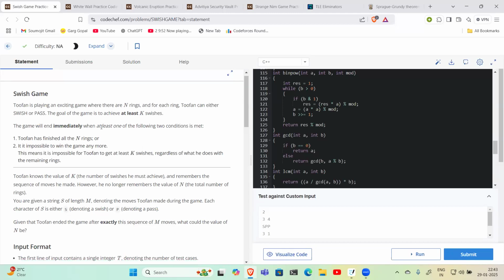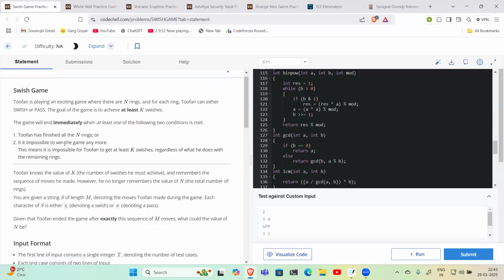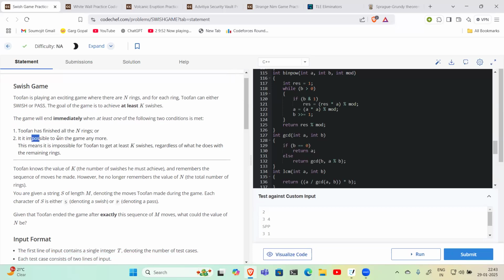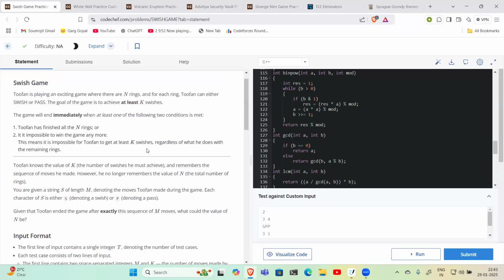The game will end immediately when at least one of the following two conditions is met. The first is that Tufan has finished all the n rings, or the second is that it is impossible to win the game anymore. This means that it is impossible for Tufan to get at least k swishes regardless of what he does with the remaining rings.